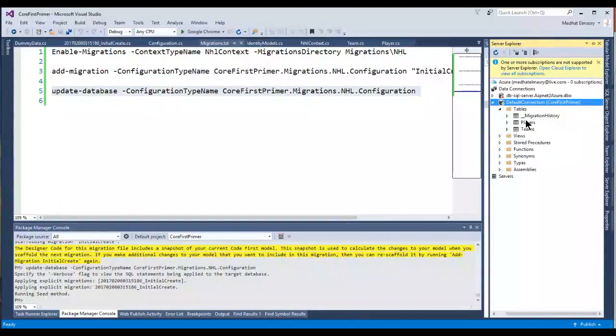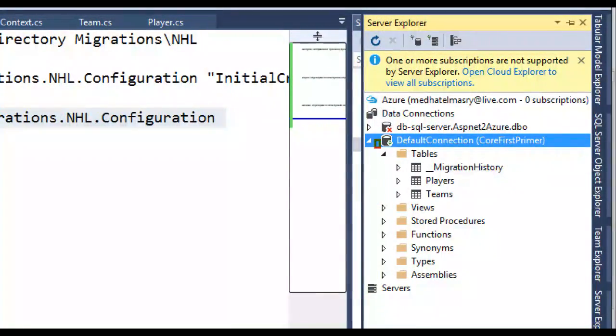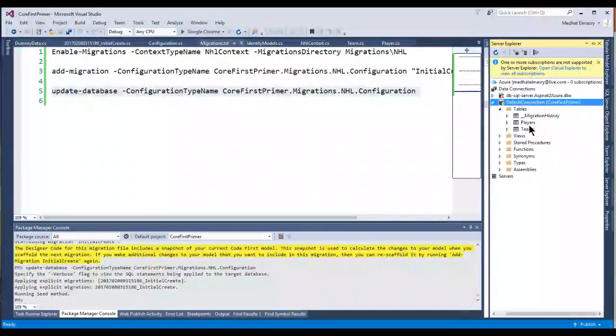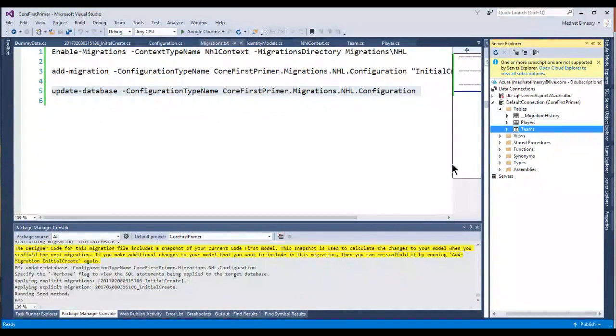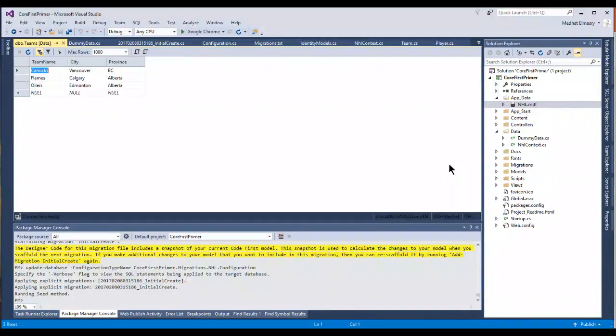Let us look at the tables that we have. These tables were automatically created in the database. Let's look at the data. So if I go into Teams and I show table data, I have my teams. Let me look at my, where is it?